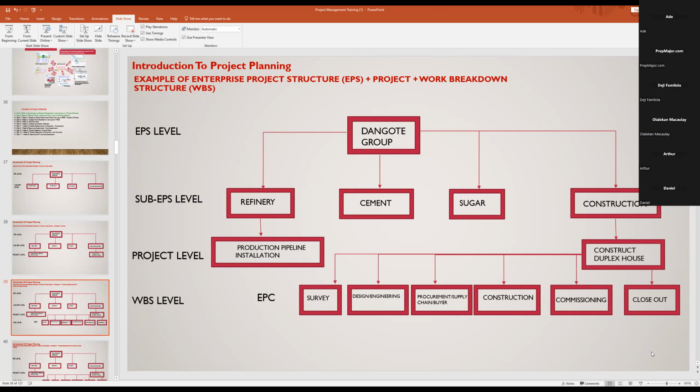So everybody has his own role. As a project planner, you have your role. You must play your role to make sure the project is successful, while the commercial manager must play his role as well. The procurement guy, the supply chain, they must play their role. The engineers, they must play their role. But when I say the cog in the wheel, you sort of have overview knowledge of what everybody is doing. Okay.